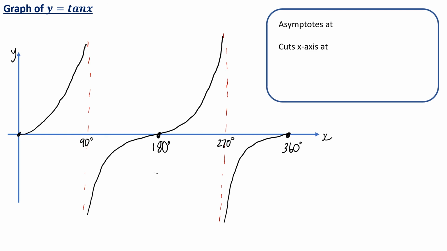So these red dashed lines here are what we refer to as asymptotes. The tangent function approaches this. The closer and closer we zoom in to 90 degrees from the left, it's going to get really close, but it will never touch. Similarly, to the right of 90, it's going to get really close, but it's never going to touch from below. So we have got two asymptotes. We've got an asymptote at x equals 90 and x equals 270 degrees.